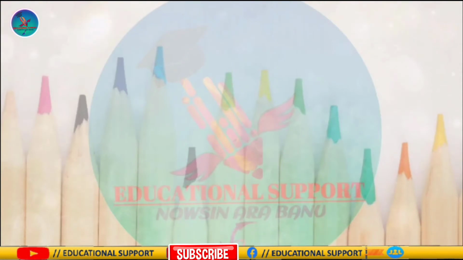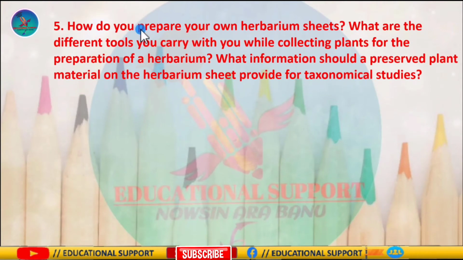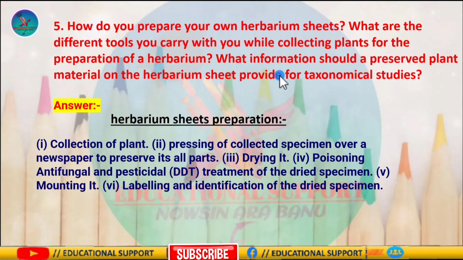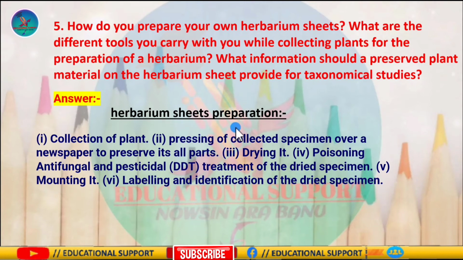Next question is: how do you prepare your own herbarium sheets? What are the different tools you carry with you while collecting plants for the preparation of a herbarium, and what information should a preserved plant material on the herbarium sheet provide for taxonomical studies? So first is herbarium sheet preparation.